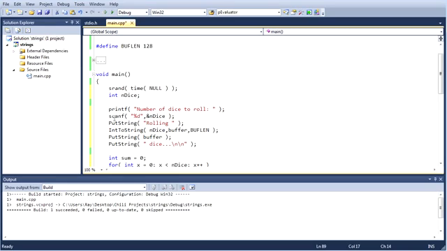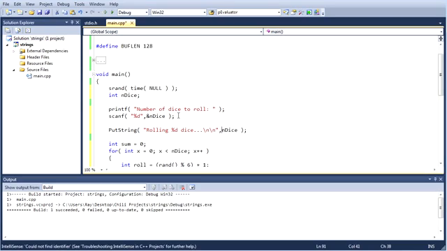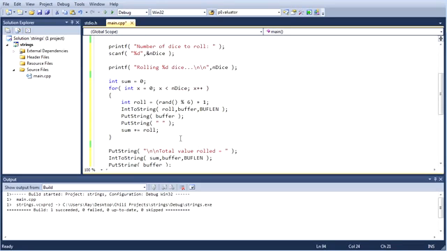Now, let's continue. So we scanf number of dice. Now we're going to say rolling however many dice. Before we had to use 4 lines and we had to use int to string, a buffer and everything in order to output this sentence, rolling n dice. This time, check it out, people. All we got to do is go rolling %d dice, and then we put in n dice at the end. Remember, this one, no address of operator. This one's just a value. This one, address. Remember that. So we're printing f, and we're just going to format this n dice into this thing here.